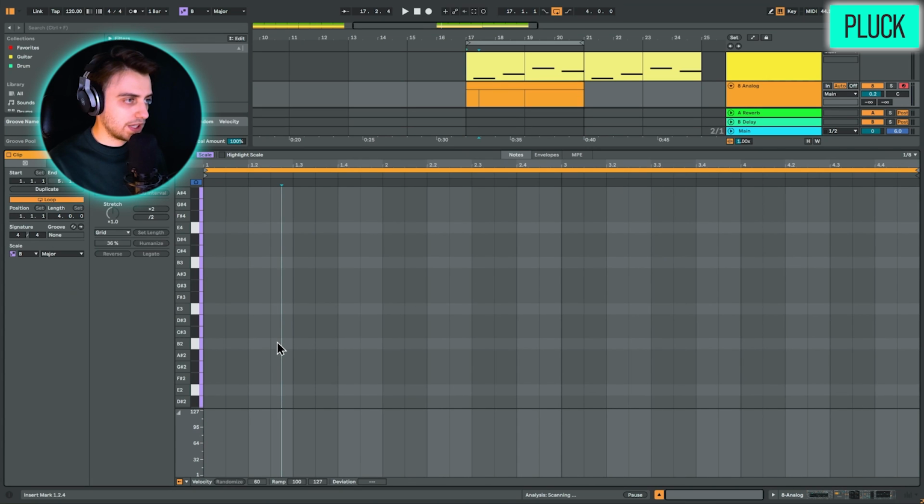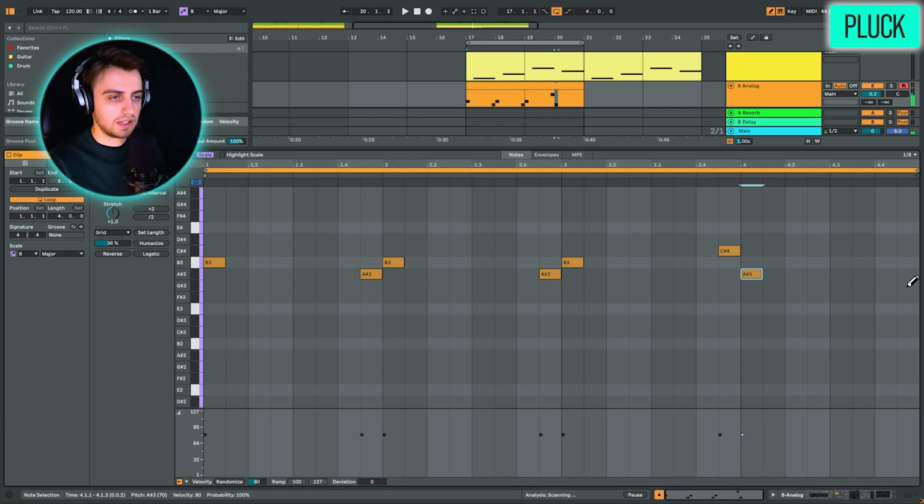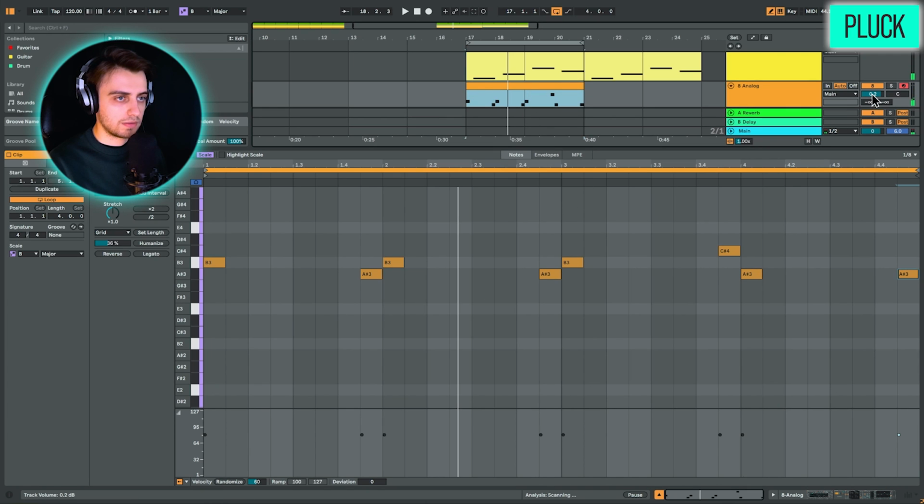Let's write the melody. We are in B major. The safest note here is the B note, so let's play it. Maybe the B3 note here. We're going to go down 1 step and back. Repeat this, and this is going to be our A pattern, and the B pattern or the response is going to be here. Just very simple, like this. And looping back. Maybe we can boost the gain a bit.